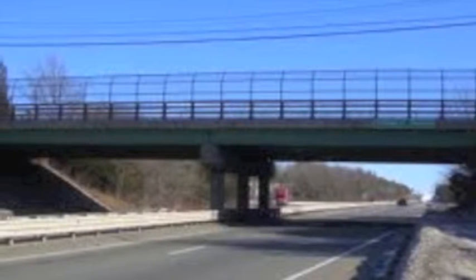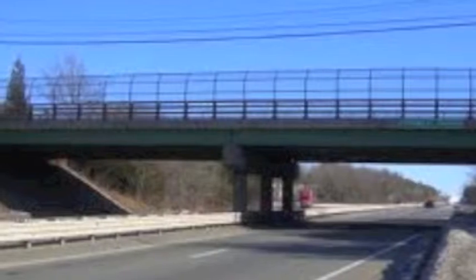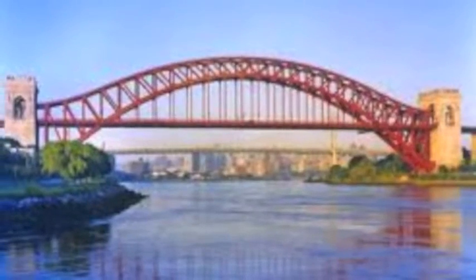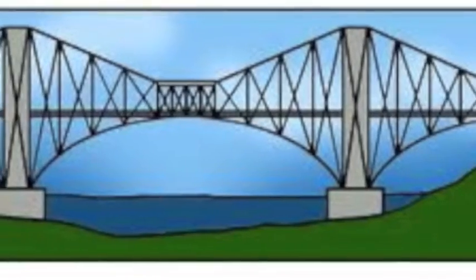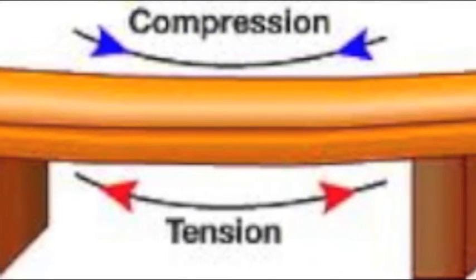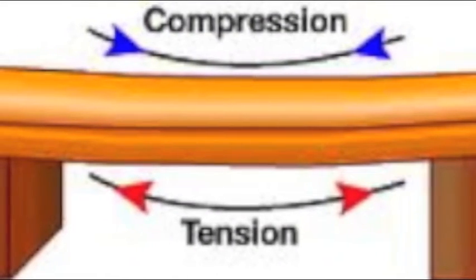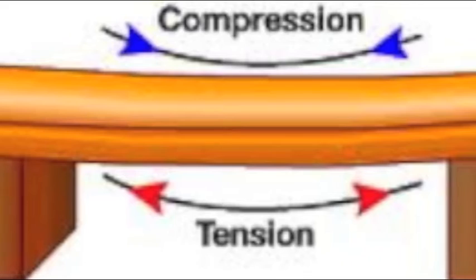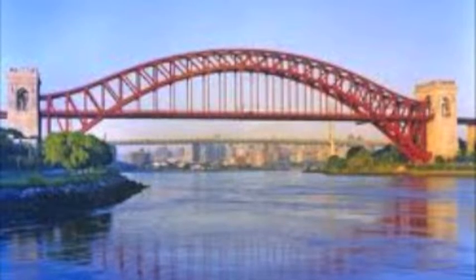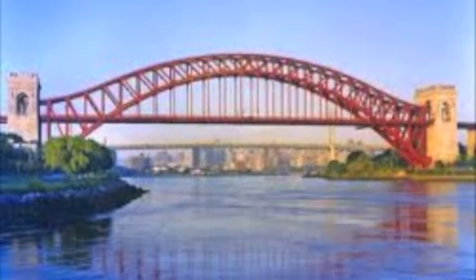While you're driving or walking around town, you often see bridges all around you. Among these are the beam bridge, the most simple among the bridges, the arch bridge, the suspension bridge, and the cantilever bridge. On a beam bridge, tension affects the bottom while compression affects the top of the bridge. On the arch bridge, compression affects the actual arch of the bridge while tension occurs in the cables.